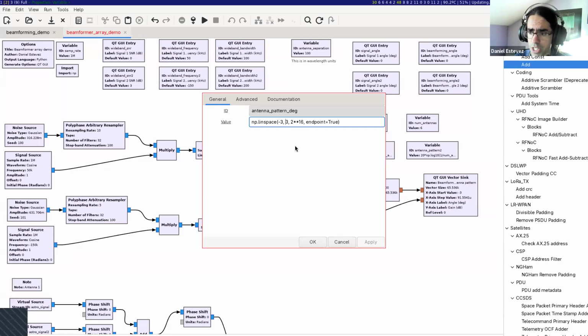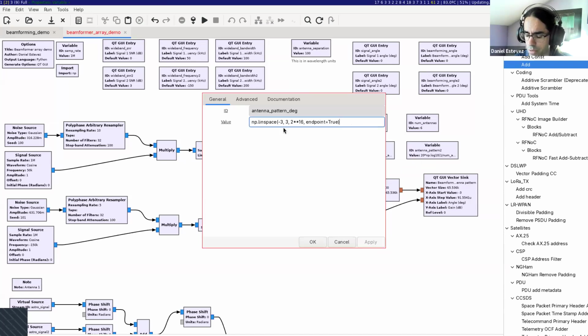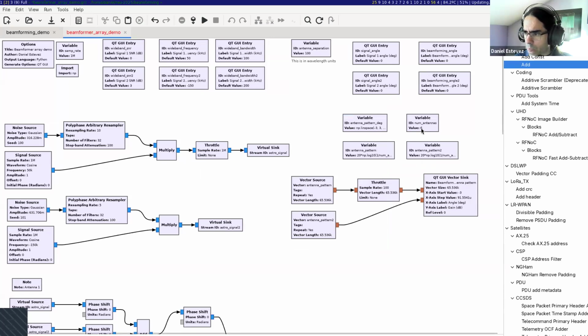And then if our dish has a beam width of 3 degrees, anything that happens outside of 3 degrees will not matter for us because each of the dishes themselves are not able to receive signals from larger angles of arrival than 3 degrees. But these 3 degrees is for the sake of the example. It could be any limit we want to include in the plot.